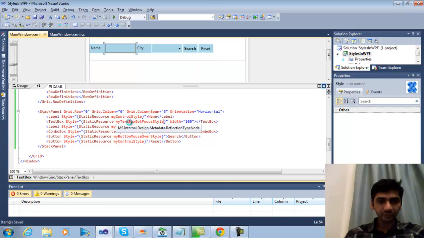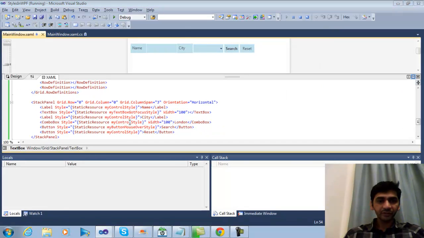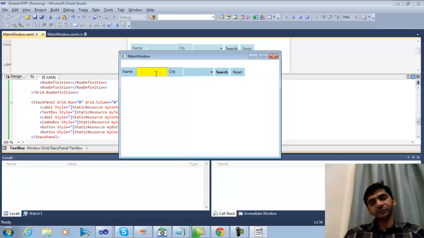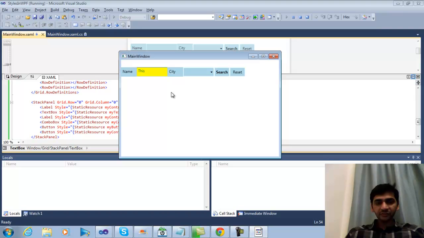So we apply this style to our text box and run the application, and then when the keyboard focus is on this control, we should see, yes, its background is yellow and foreground is green. And when the control loses the focus, you see the default or original values of those properties are there. Now I'm pressing the tab button. When this control gets the focus, the trigger is applied, and the property values that are mentioned against that trigger are applied.